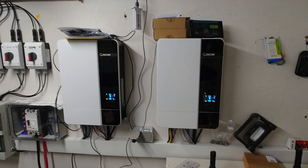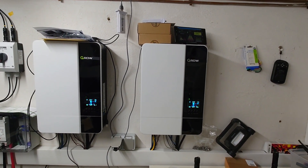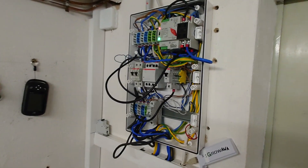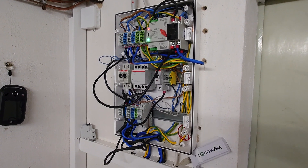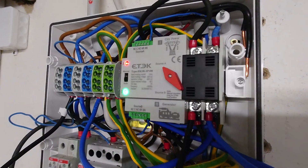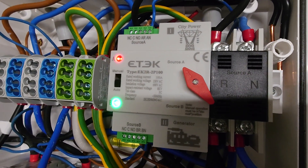Hello Grovert owners out there. I want to give you a short update about some recent updates on my setup here. As you might have seen, I have a really wide looking cabinet here which is constantly open. This is not really how it should be, but I'm working on that. Some of you might have seen this kind of transfer switch from ETEC.